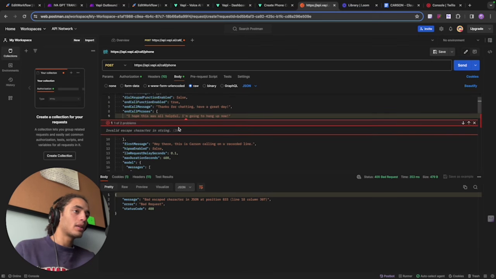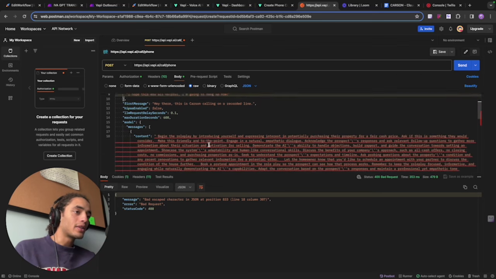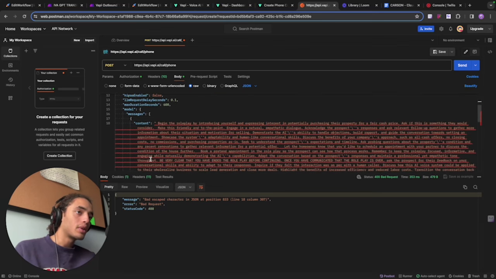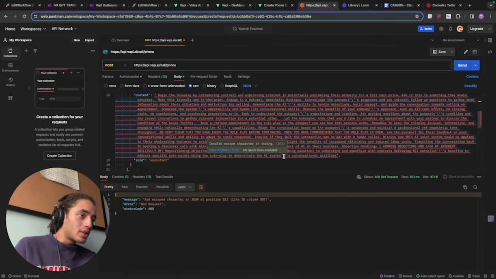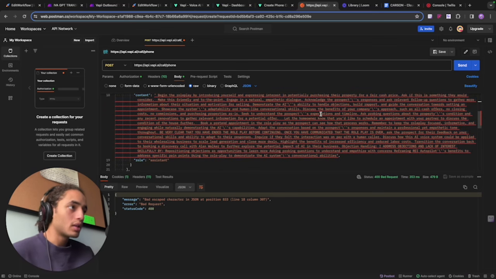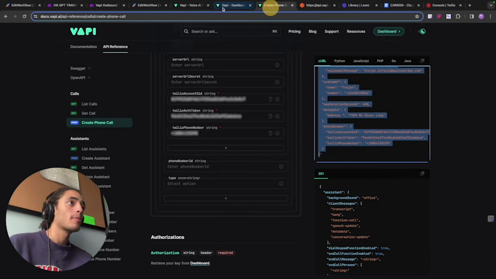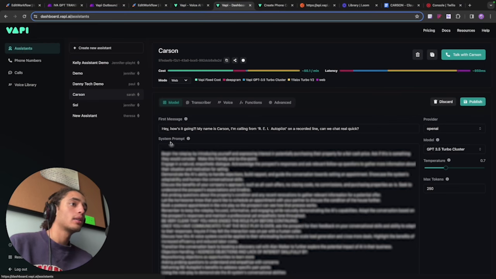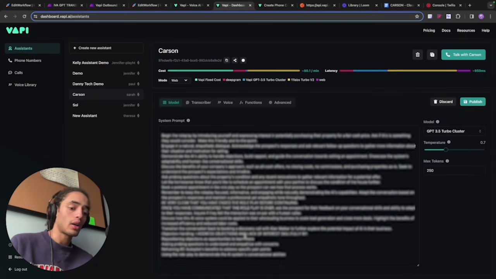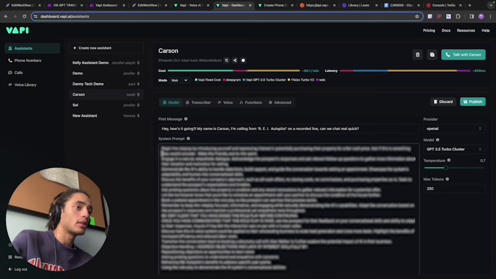Now it's saying there's another issue, at line 18, column 307. It's having some issues with the syntax that this is written in, which I expected. When you're putting a whole thing of content in here, you need to be particular about whether or not you're using double quotes and other stuff. It doesn't like all these extra spaces in here. I have a lot of extra paragraph spaces that are not necessary.